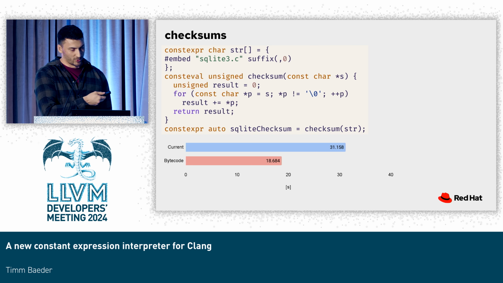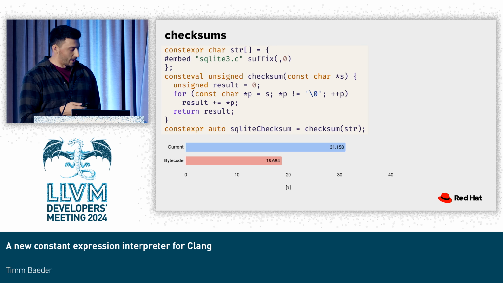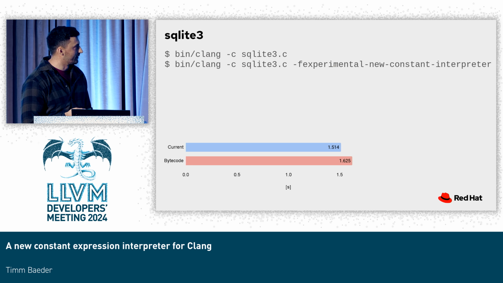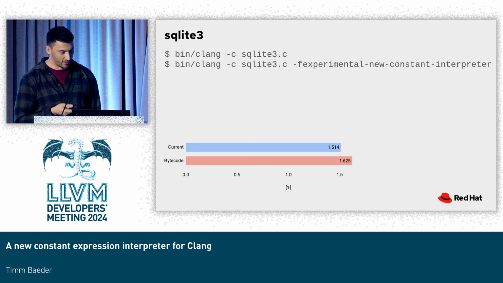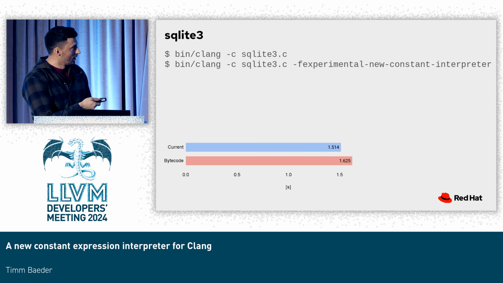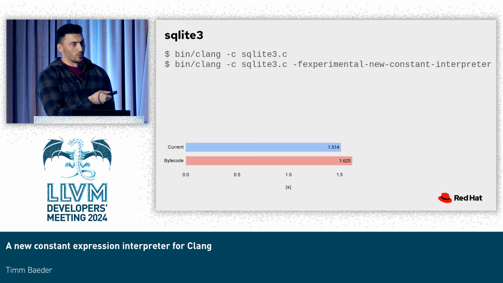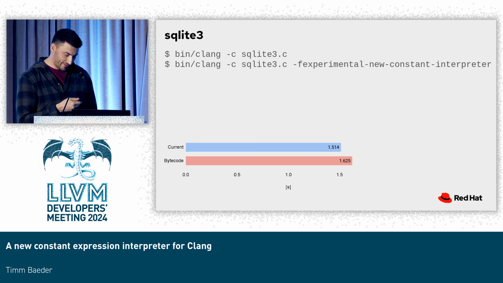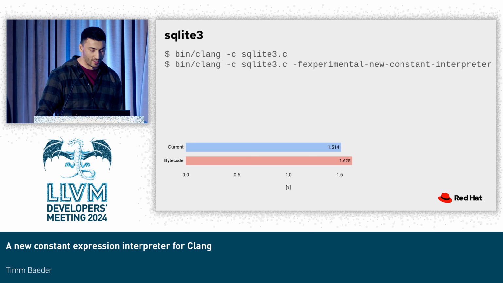I mean, I have the SQLite3 file anyway, so I can just run it, and that proves that I'm not making the numbers up because now it's slower. I'm not sure why yet. I haven't investigated, but again, you can compare these, and I'm still trying to make things work. I haven't actually invested a lot of time into improving performance.